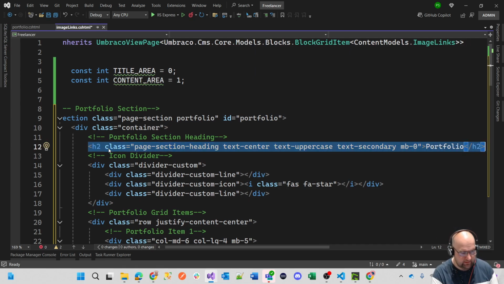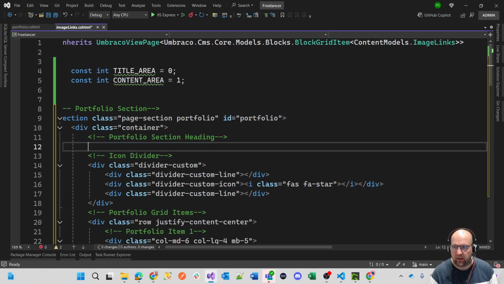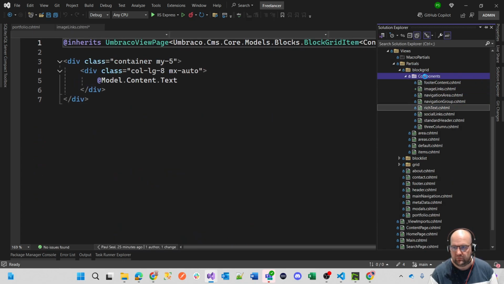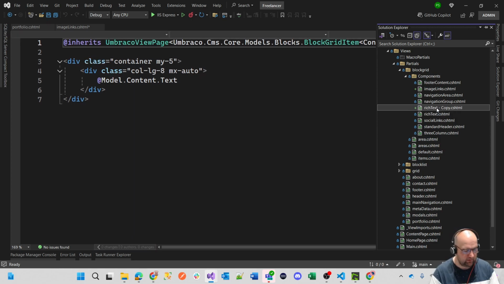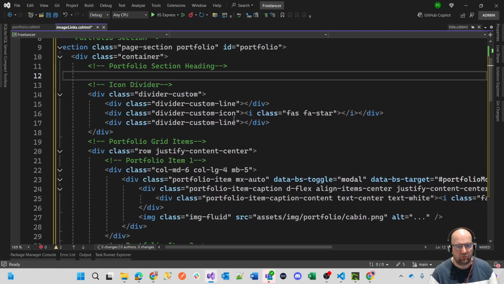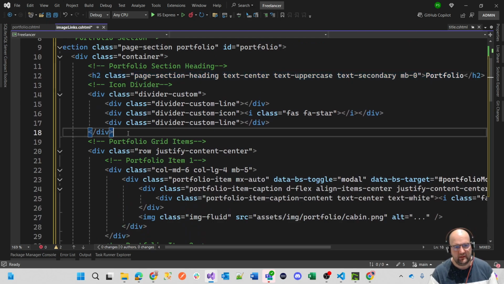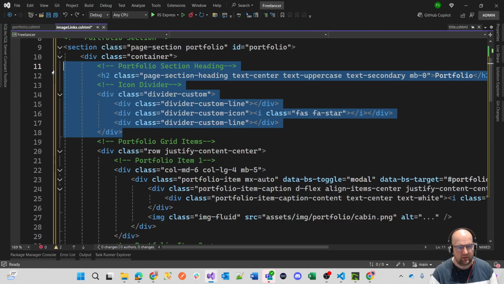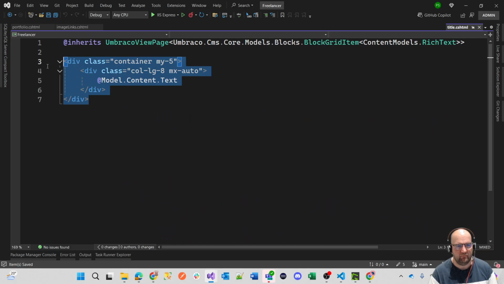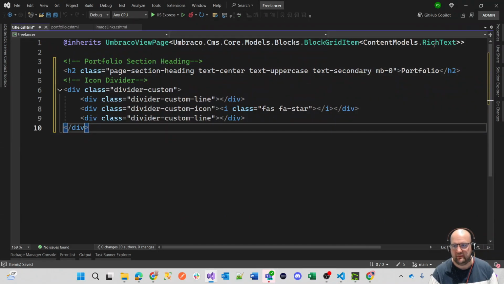So we'll cut this out, and then we can make one of these by clicking and dragging. That will make us a new one of these, and we'll call this title. And then in there we can put our code for that. Now, one thing that I left out there, if I undo this, I actually left out the divider part, so I'll just cut that out, put that into here, update this to be title, like that.